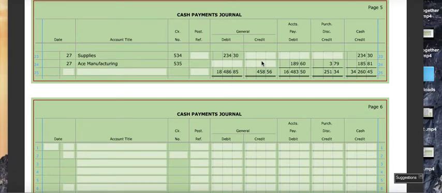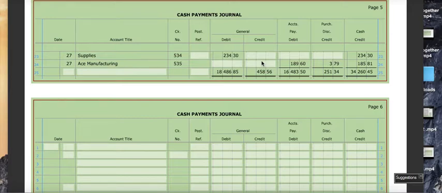Work together 9.3, we're going to be performing other cash payments journal operations. What we see in front of us now is our cash payments journal, and if we scroll down a little bit, we have our petty cash report. We're going to be doing a lot of different steps and tricks here. We just have to make sure we're taking our time and reading the directions, and we will be perfectly fine with this.